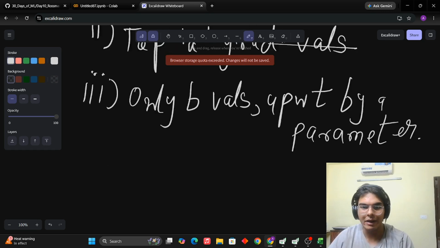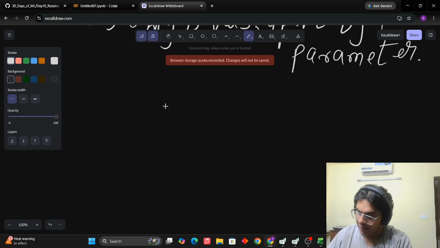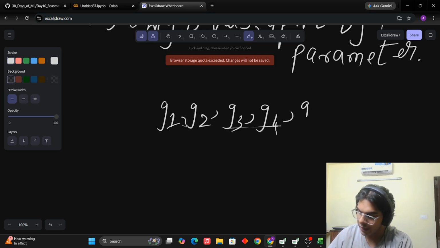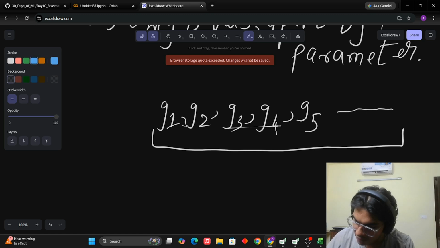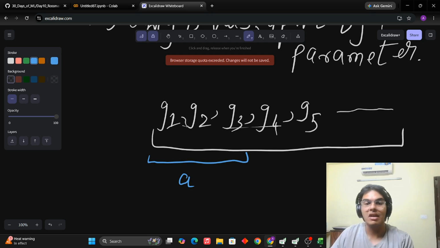So what's happening here, let me take a list. I get gradient 1, 2, 3, then gradient 4, gradient 5, and so on. This is the list of gradients that I'm calculating at every step for each point. Now I'm saying that the gradients which are the highest values, I'm going to take them as the priority. Why? Because in those directions, the loss is the maximum. So I'm saying take the top a values. Let's assume them to be the top three, maybe. We are taking these top a values as they are.